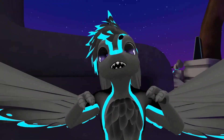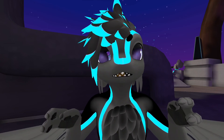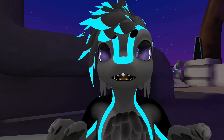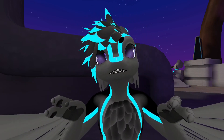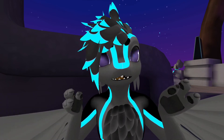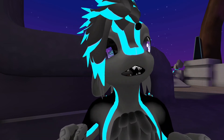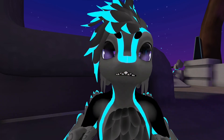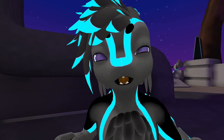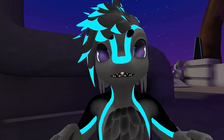I haven't been on VRChat in a while, so getting back into it has taken me a little bit. I was having a lot of issues with my Index — I was just getting so sick — but weirdly enough the Quest Pro has been really easy on my eyes. I still get a little dizzy since I've been out of playing for a while, but I can stay in this one a lot longer. It's maybe that I'm running it at a higher resolution, but it's just really comfortable and doesn't squeeze my head so hard. I'm very happy with the whole facial tracking — for me it adds a lot more to puppeteering and makes it feel more alive.